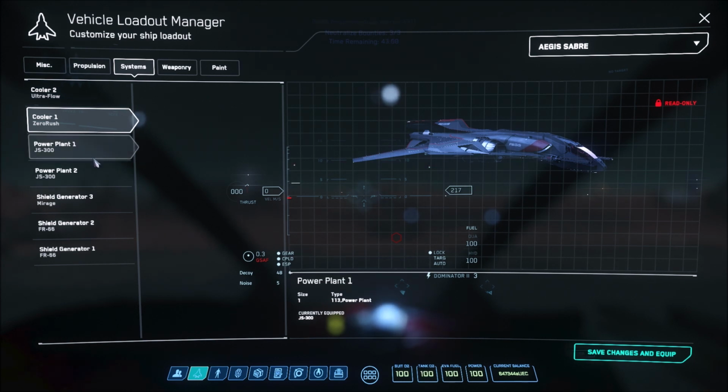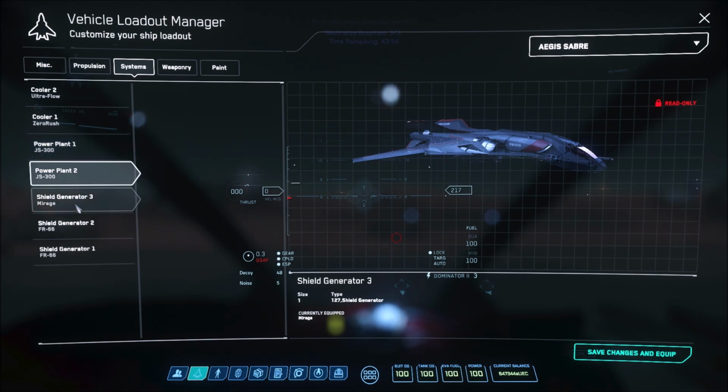In terms of power plants, we'll be using JS300s. This can be switched out for the Slipstreams in order to increase stealth, but I prefer the JS300s because I like to overclock a lot, and it allows me to overclock without any issues, basically.